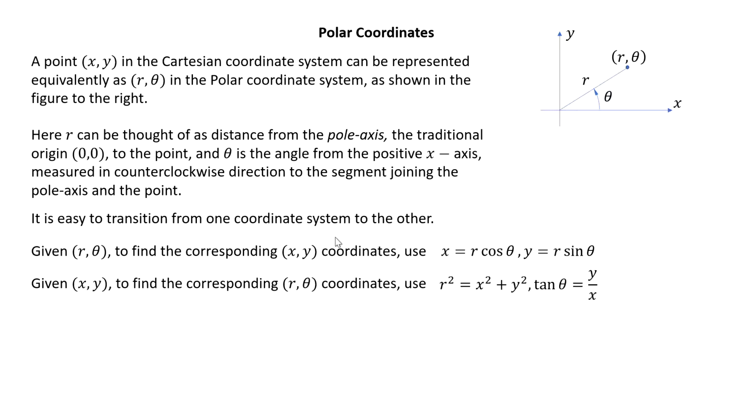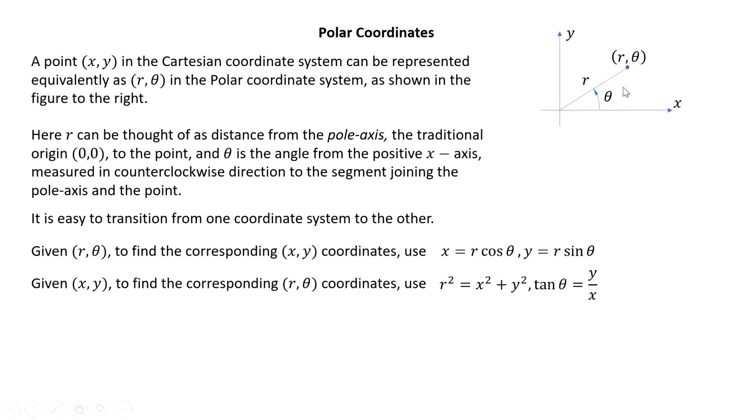Polar coordinates, something like this. Suppose we have an XY system like this, a Cartesian coordinate system. Typically, we pick a point and say, hey, the coordinates of that point are x comma y, right? If I say 2 comma 3, what that means is you go to x equals 2 and y equals 3 and you plot that point. But in fact, we can also represent a point using what are called polar coordinates.